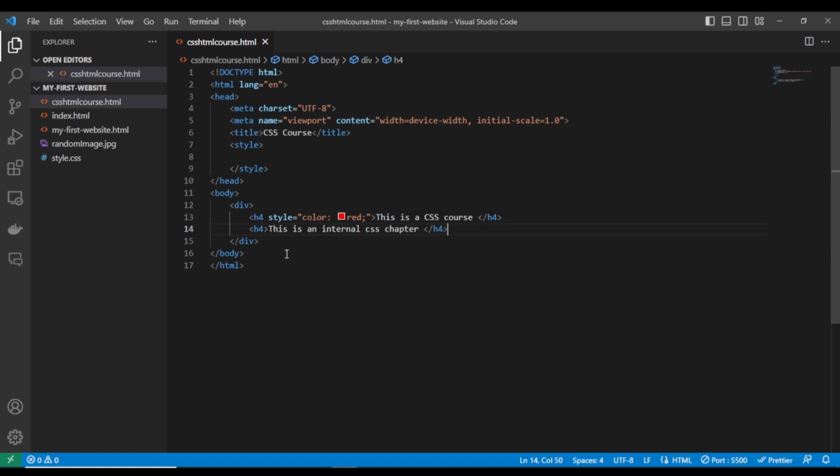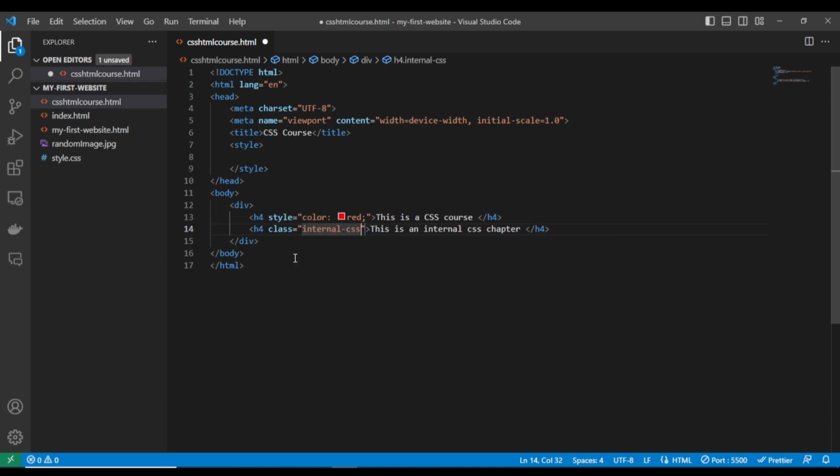So what you're going to do is, first of all, you take what we call the selector, which is h4. But in this case, let's not use h4. Let's use a class attribute. We can call this class, let's say, internalCSS.